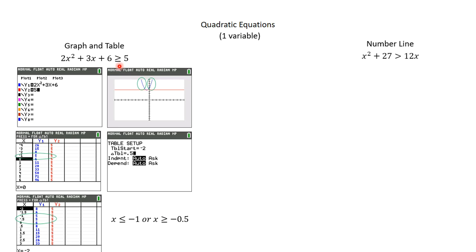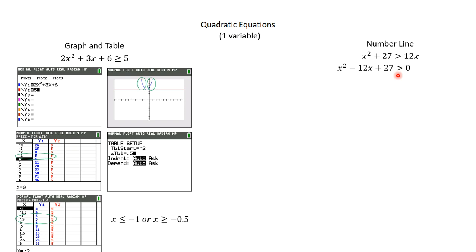And if we're going to do it using a number line, we can have x squared plus 27 is greater than 12x. We need to solve it, so let's move the 12x over. x squared minus 12x plus 27 is greater than 0. Now we have several ways of solving this. When we solve it, we're going to solve pretending that it's equal to 0. And so the first step I would use is factoring. I'd look at it: can I factor this? What two numbers multiply to give us 27 that might add to give us negative 12? Well, 9 times 3 is 27. Hey, make those both negative.